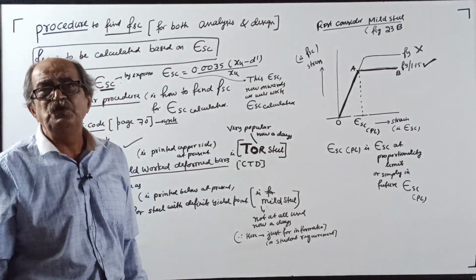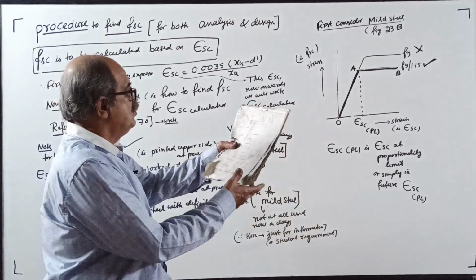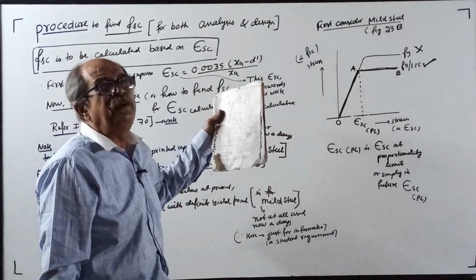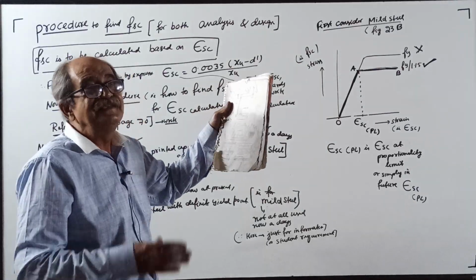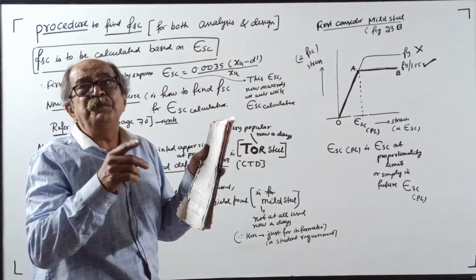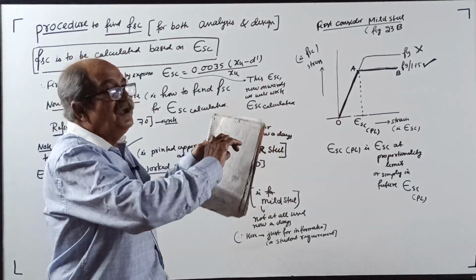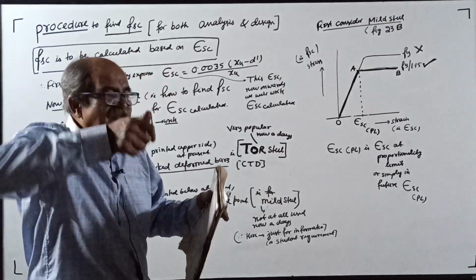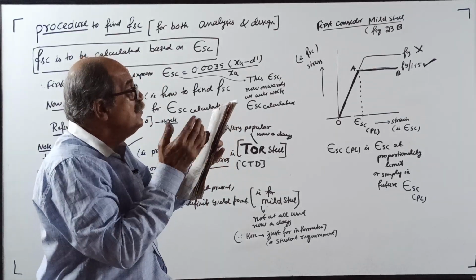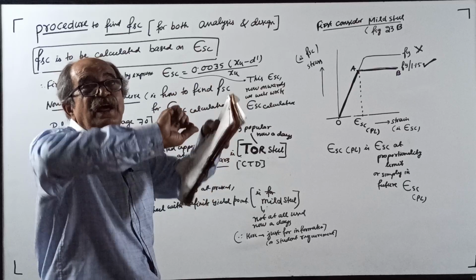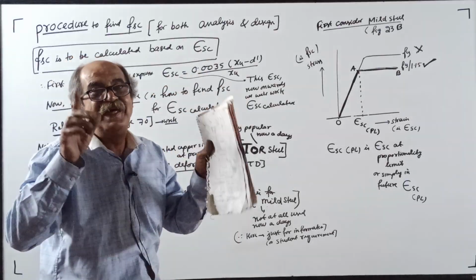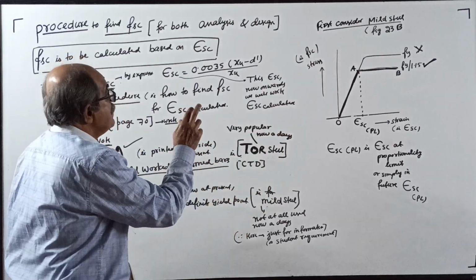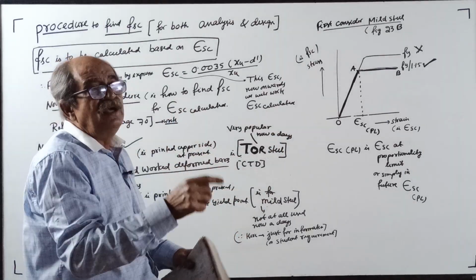Sometimes in class I will tell students how to note this. See the IS code; among the two graphs, which is simple and plain? Sir, bottom sir. Yes, that is for plain bars. Then which is actually twisted, turned? Sir, upper side sir. Why? You can see so many turnings and twisting there. You can remember that way also, a crude method. So remember, the upper side is for torch steel, the lower for mild steel.